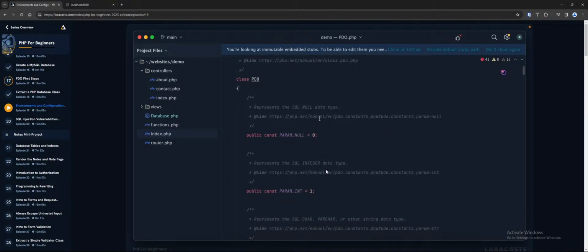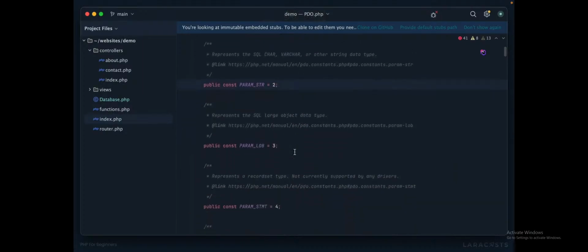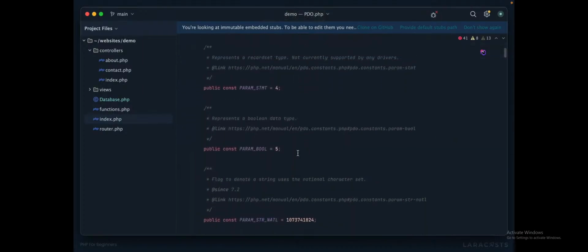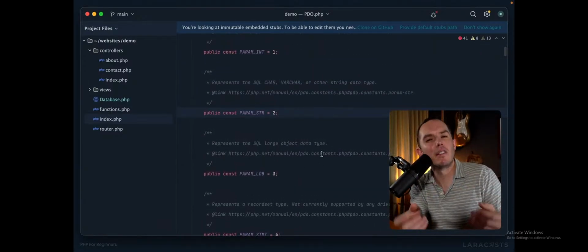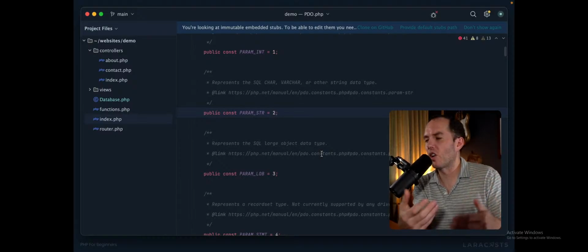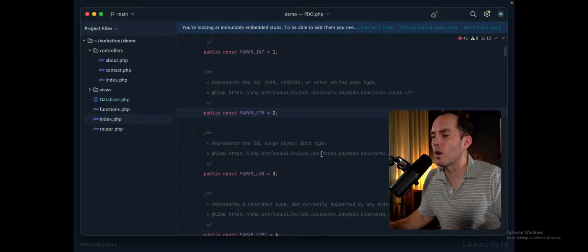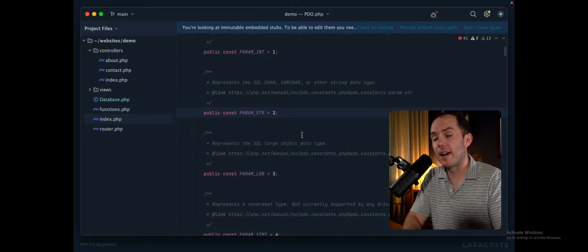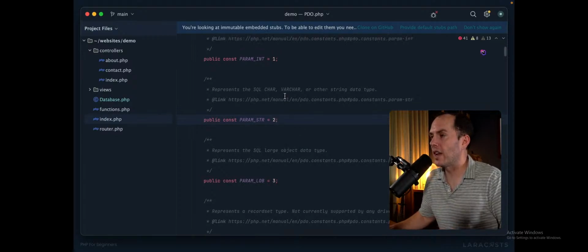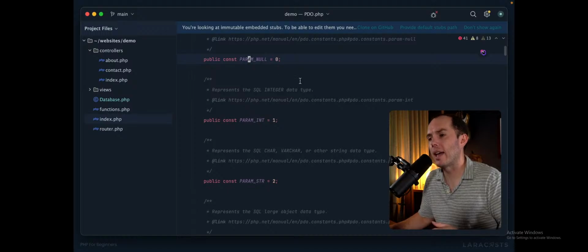So yeah, notice this example on the PDO class. It looks like we have all of these numbers that represent different data types. 2, 3, 4, 5. For developers, though, the numbers don't mean much to us. It's hard to remember what 4 means, right? Or what is the difference between 2 and 4? So instead, the natural thing to do is attach an identifier to each number. So now I can see PARAM_INT is 1. What is 0? Oh, that's PARAM_NULL.